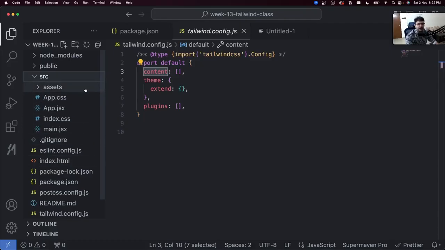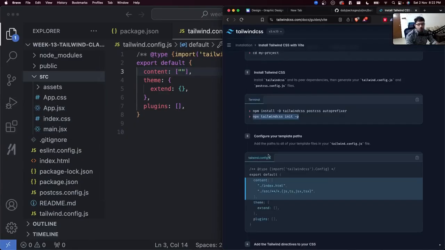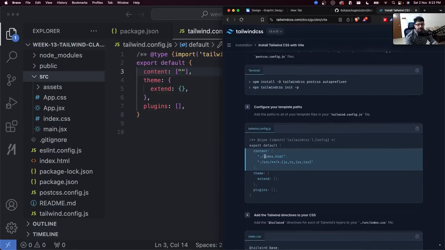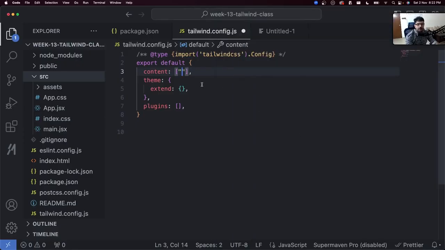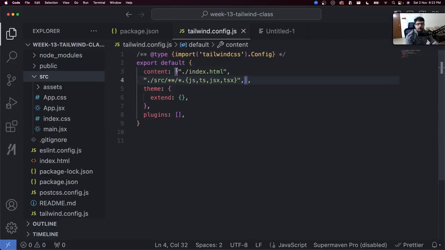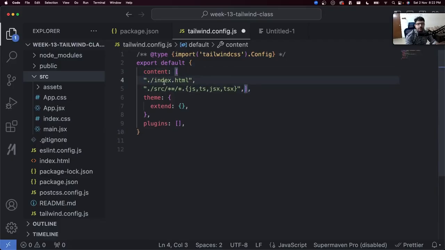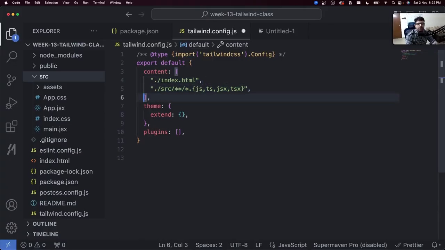Source/everything over here. More technically source/app.jsx, source/main.jsx. अभी के लिए तो यहीं पे we will write Tailwind classes. तो I can either give it the path to these two files कि यार यहाँ पे और यहाँ पे I'm going to write them, or I can write something like this. कि यार एक तो index.html फाइल में I might be using it, even though most of the times you don't.